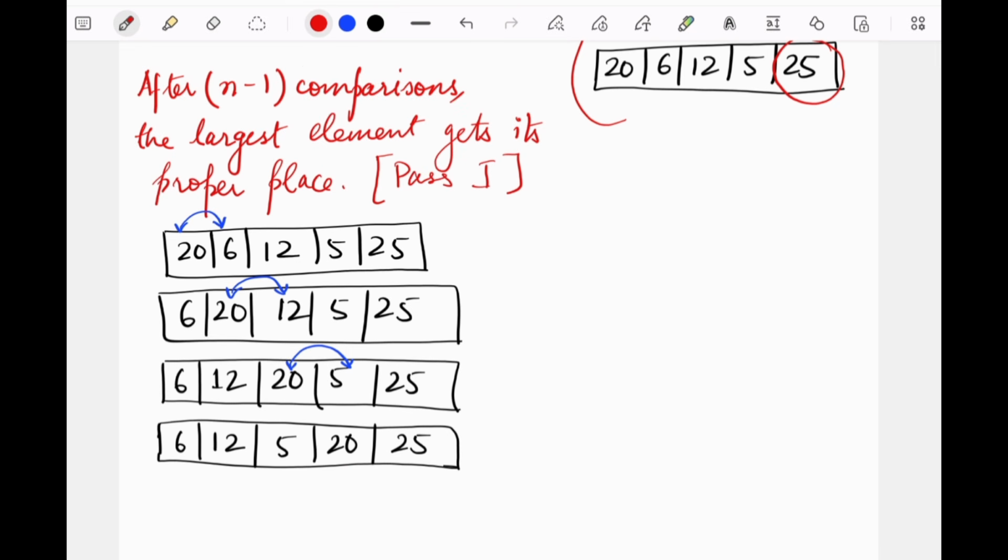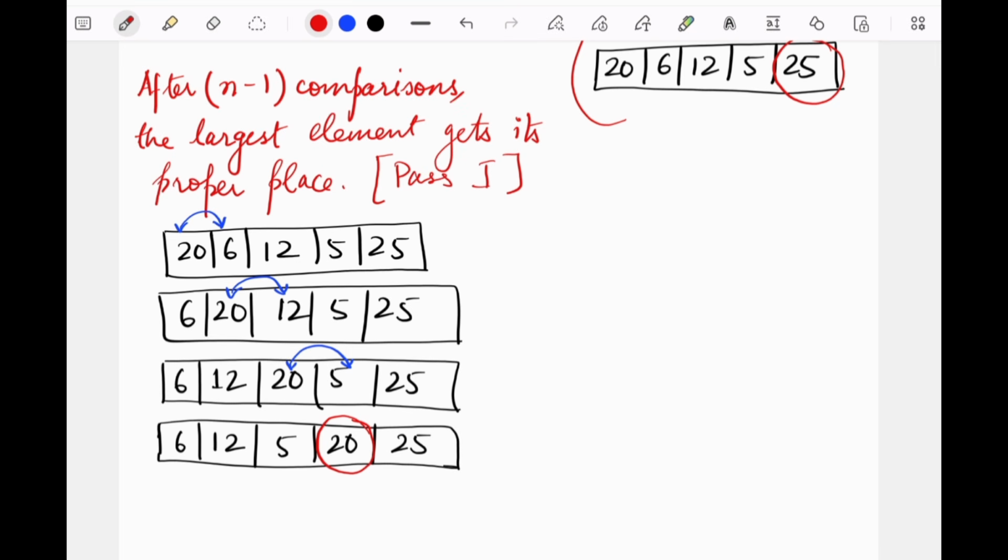After this, can you observe that 20 gets its correct position? 20, being the second largest element, has acquired the position where it should be in a sorted array.